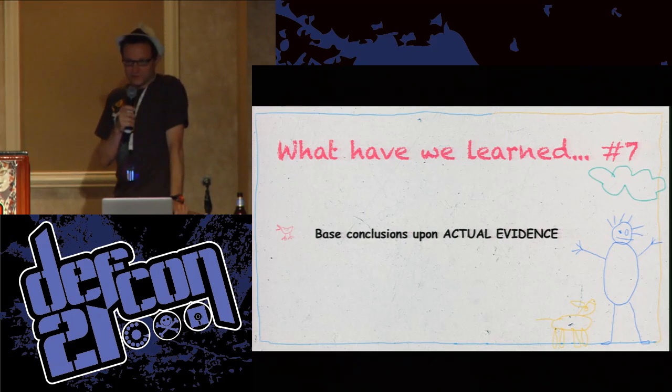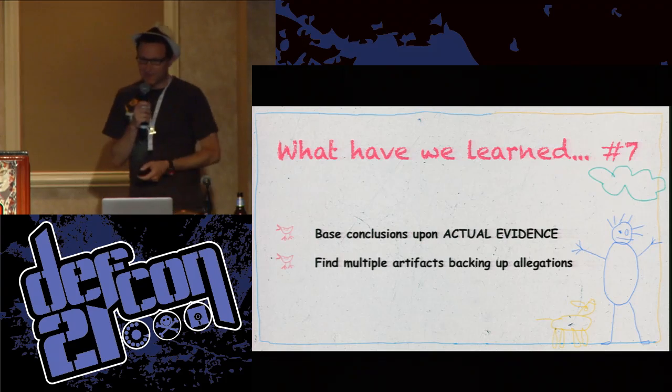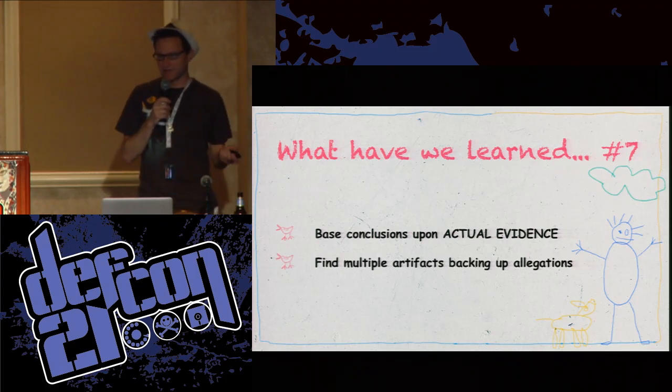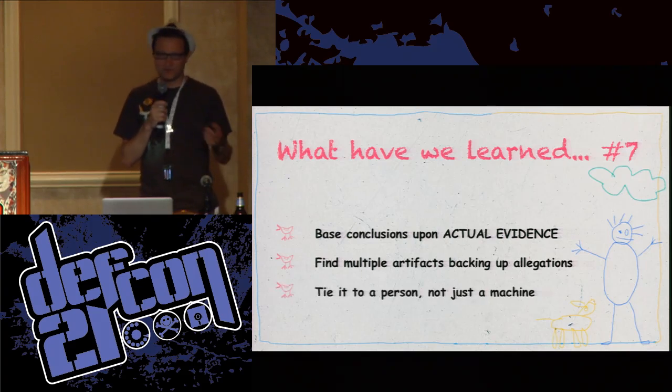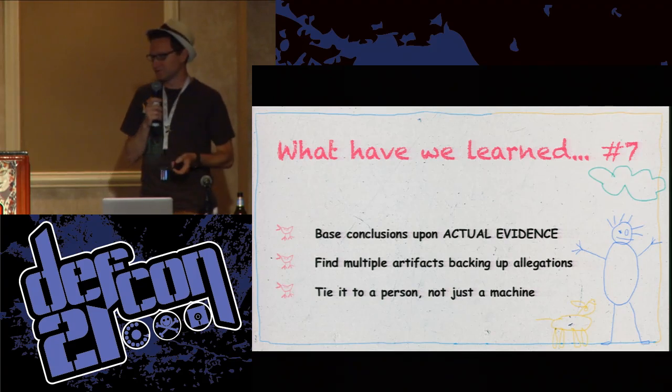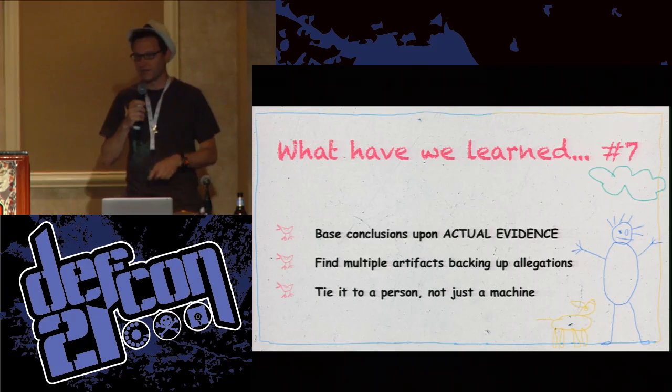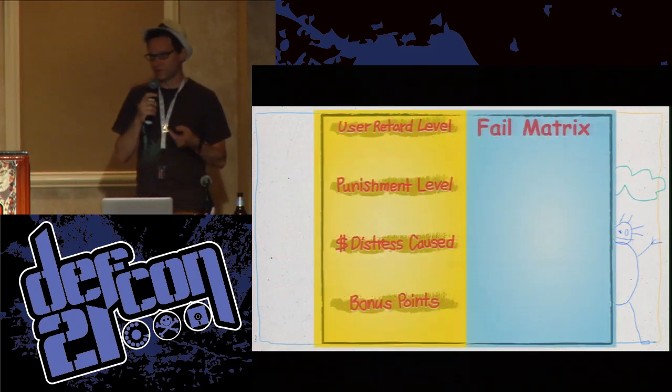So, what do we learn? Base your conclusions upon actual evidence. Find multiple artifacts backing up your allegations, and I don't know where the password thing came from. Tie it to a person, not just a machine, if possible. Try to look at user activity that would tie specific events to a person.